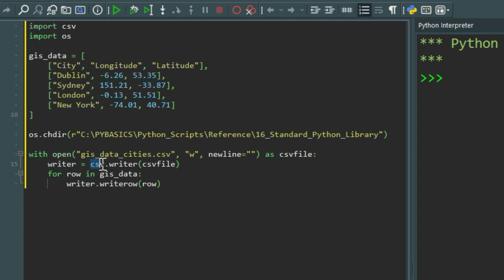We use the csv module .writer function, and we supply in our newly created csv_file. For each row in our GIS data, so our first row is our heading, followed by our 4 entries for our cities, we're going to write each row into our CSV. Once this is run, because we've used with, Python will automatically save and close the file for us.